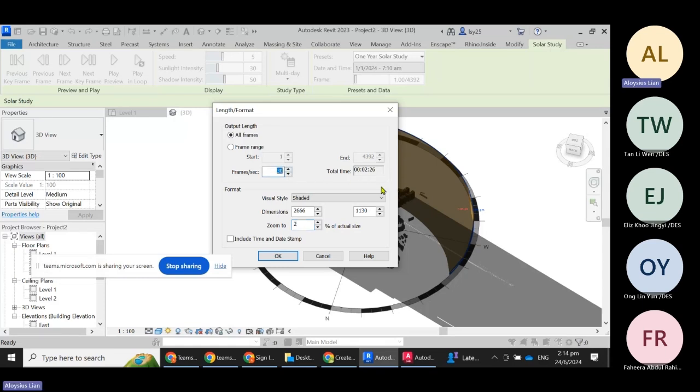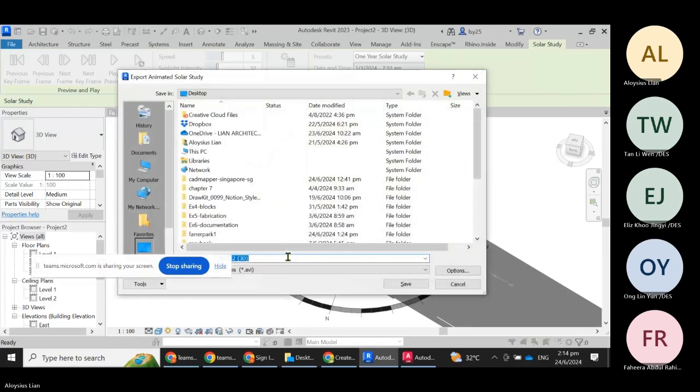If you want it to be even smoother, you can change it to 60 frames per second, and then it's only 1 minute. So maybe we just have that as a 1 minute animation. You can also include a time and date stamp. Click OK.